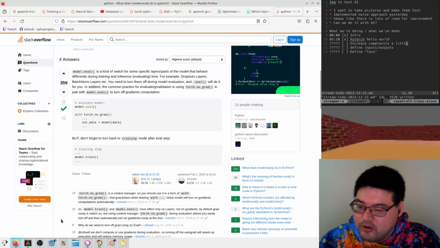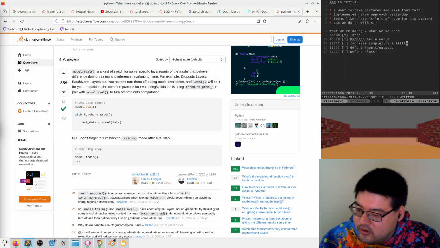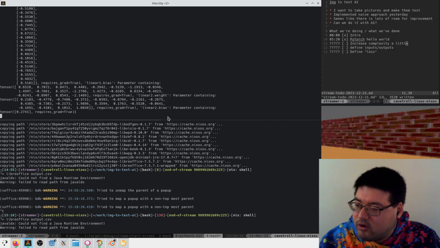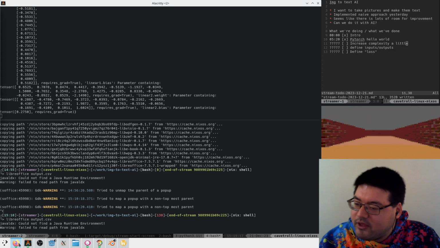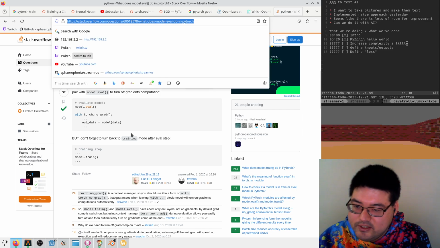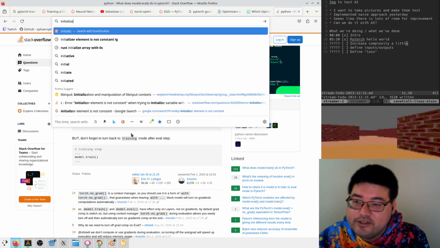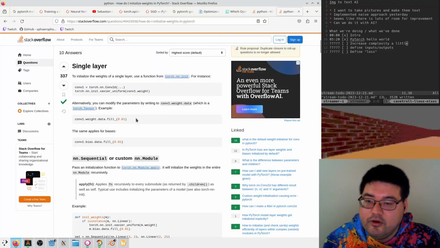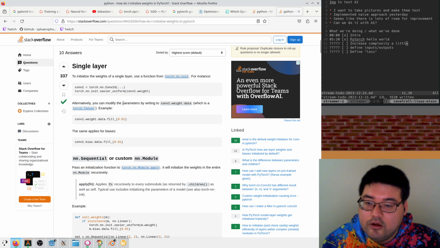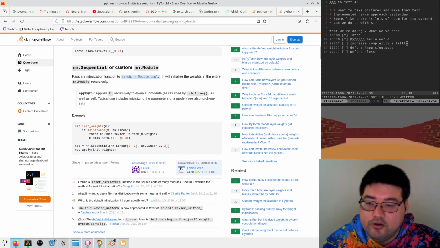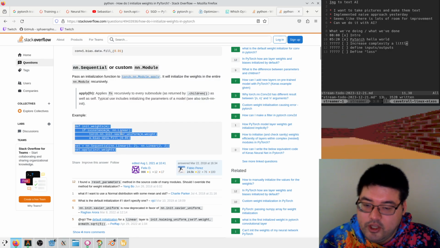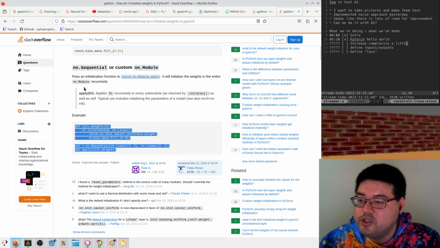And I think that we could check our distribution of input values. Are your weights initialized randomly or at the same values? They must not be. I think I've seen people intentionally initialize with random weights. Initialize weights PyTorch. And I think I'm just not doing that. How do I initialize my weights in PyTorch? To initialize weights of a single layer, or a custom init module, we apply init weights. Yeah, forget it. Maybe shuffle the sine wave inputs.